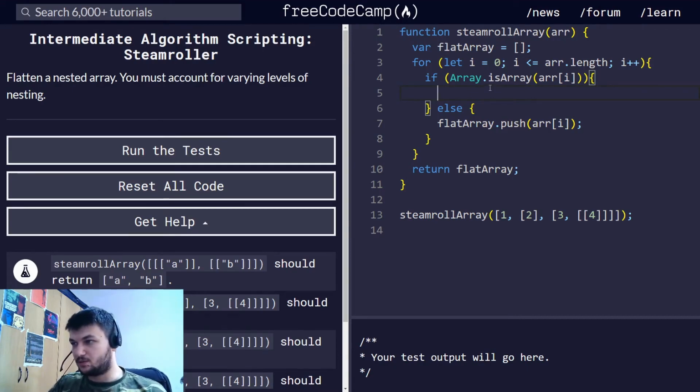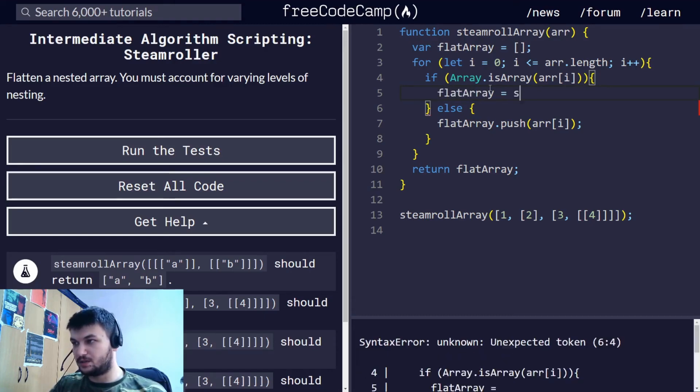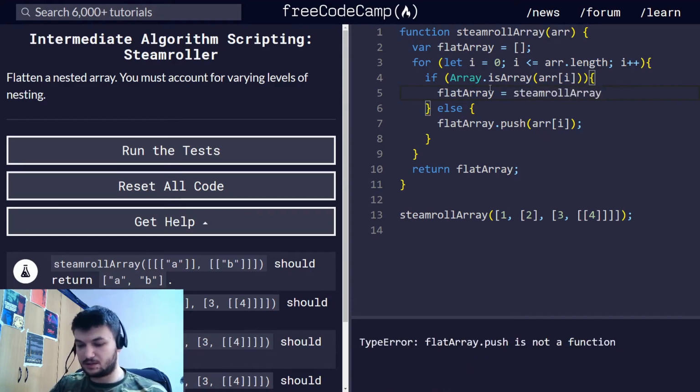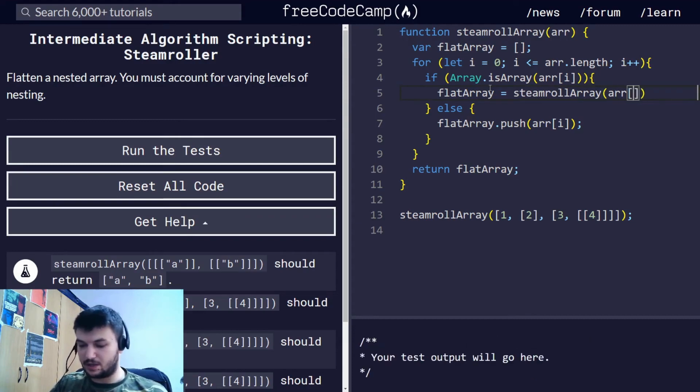And right here we do flatArray to be steamrollArray, and we want to give array i. Okay, let's do a console log here.